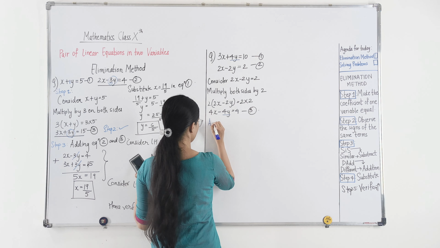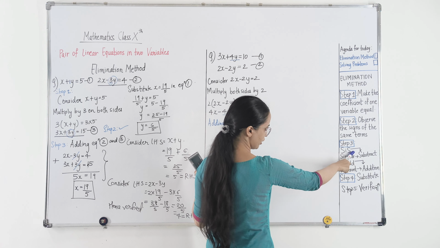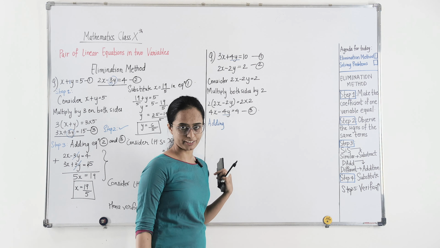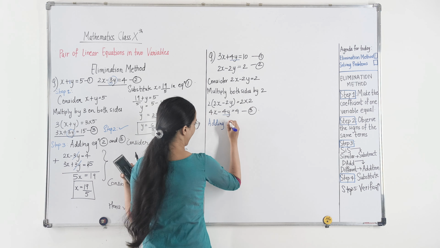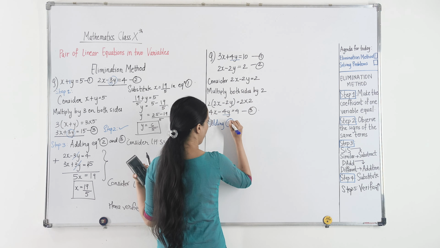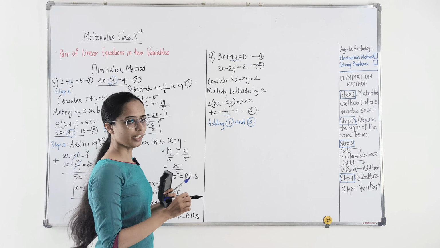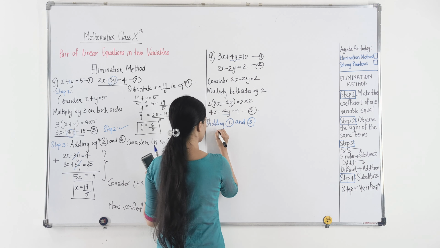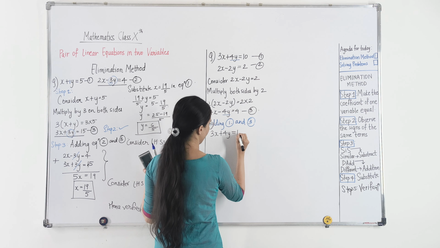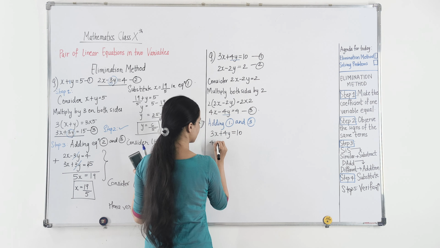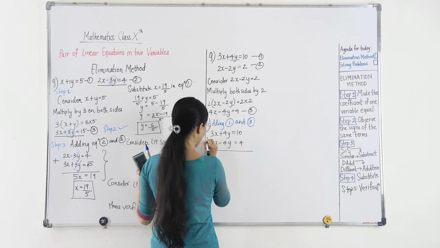So this is your step number 3 where either you have to take help of your sister or your dad. So we are of course taking help of dad over here. So adding equation 1 and 3. So after adding equation 1 and 3, again we are going to vertically add it. So just write equation 1, 3x plus 4y equals to 10 and 4x minus 4y equals to 4. You're going to add them.